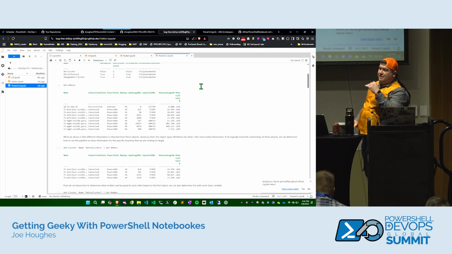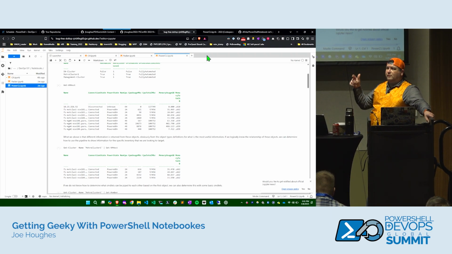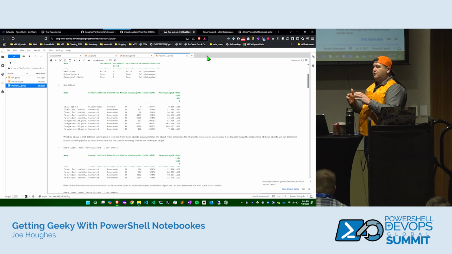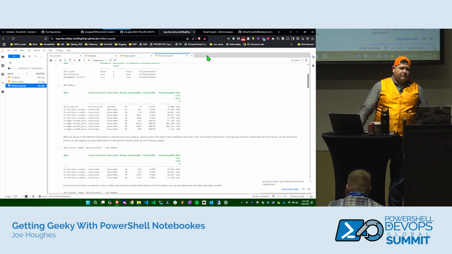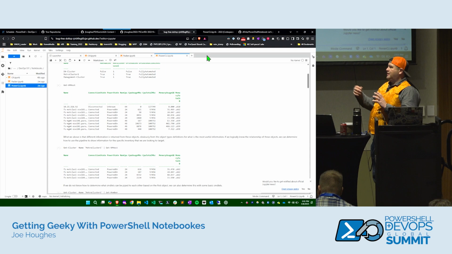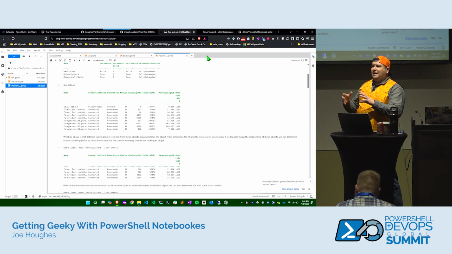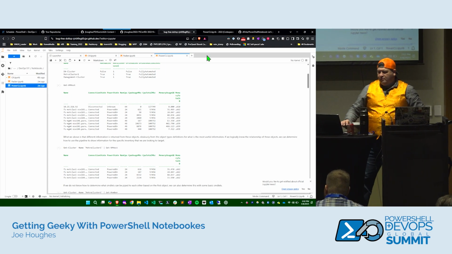There are additional stream outputs you can even get from the Polyglot notebooks themselves. So if you want to run these interactively, or as part of a pipeline where you want to capture the results in the file itself for the next time somebody looks at it, you can also tee that object that goes through the pipeline, whether it's a CI/CD pipeline or inside a master script doing a lot of worker operations. You can still capture that output and have it contained elsewhere without separate logging functions. You don't have to query the API to get the output of every individual cell and stack that together. You can just use those separate output streams.